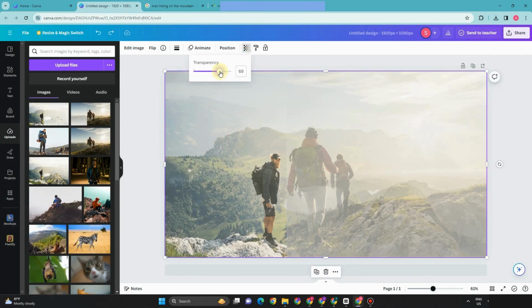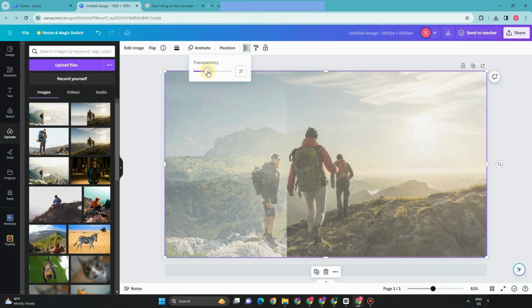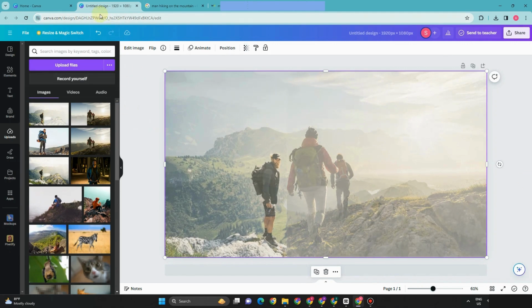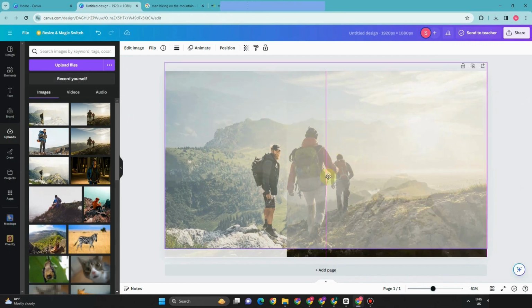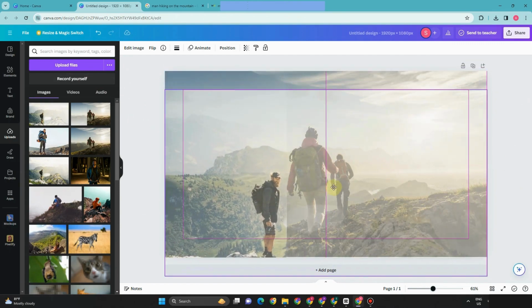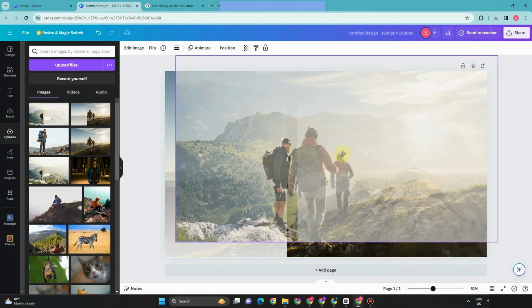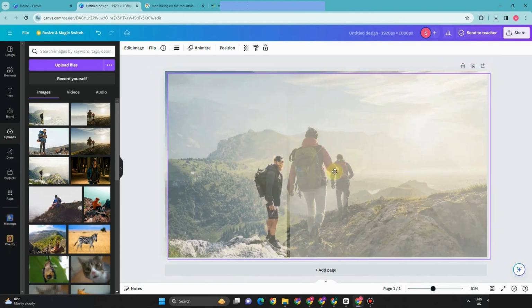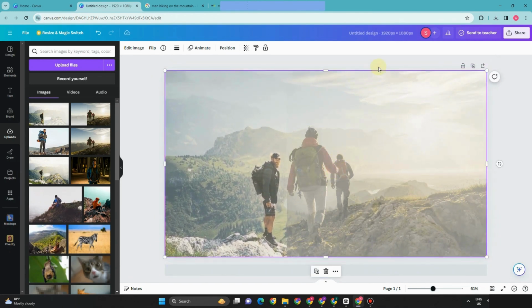It seems like these people are in the same place or area because of the mountains and the appearance, the atmosphere of the image. But if you want to simply change everything or add something, like if you want to filter the picture, then it's okay. If you want to filter or add something right here, then it's totally fine. Now, you can adjust everything by going to edit image and then go to filter.